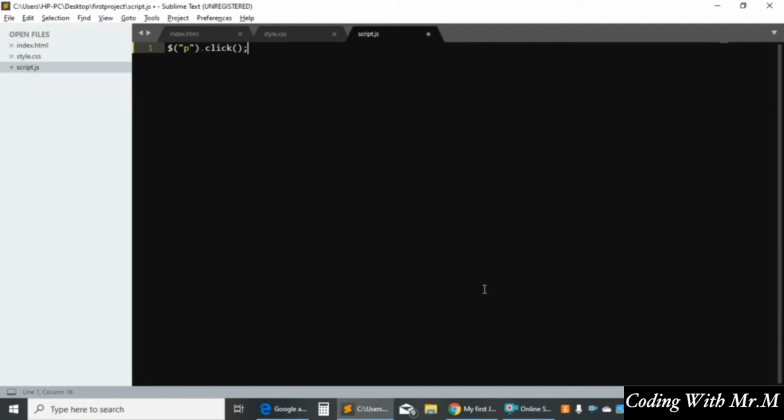When an action happens, I can write a function, and inside the function we can do something. Alright guys, let's do something interesting: on clicking, hide the text.